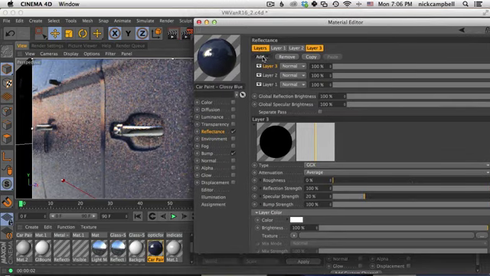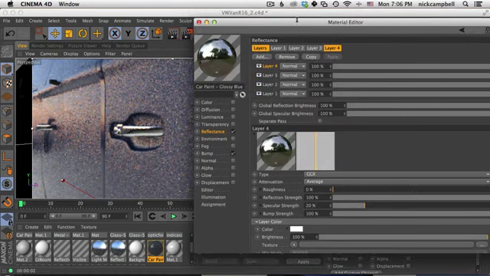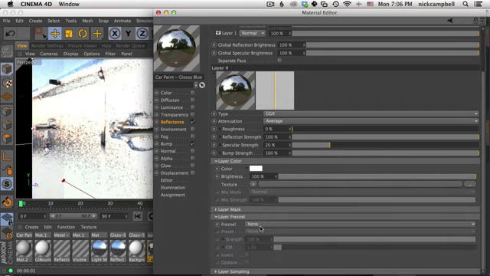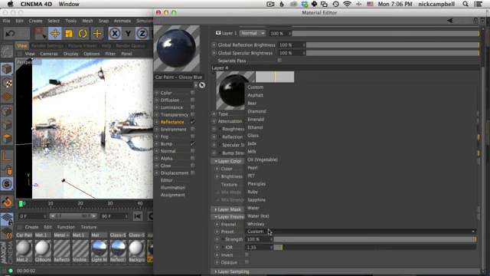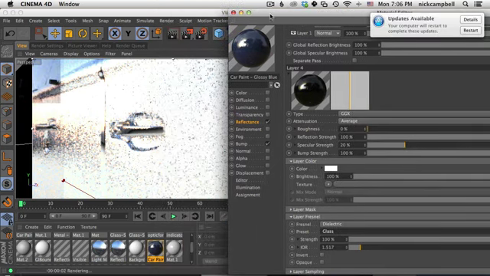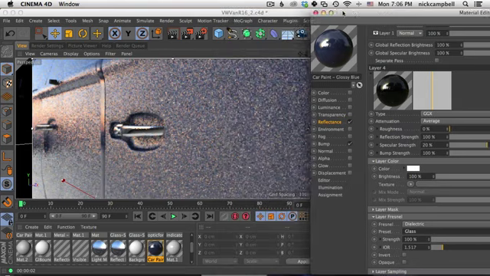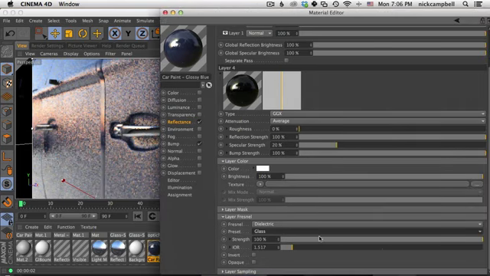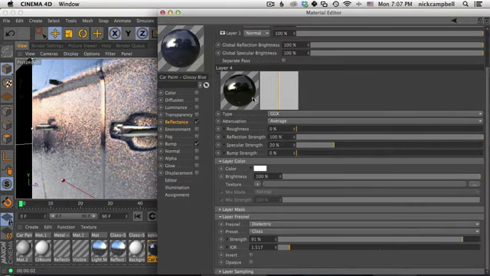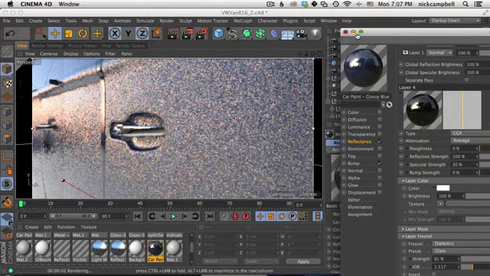On top of that, we'll do one more. Let's get this GGX one more time, and in this case, we're going to use a Fresnel, and we're going to set this to plexiglass again. I think this one tends to look pretty good as a top coat. You could also use regular glass, which looks pretty good, as a top coat. And now we have a totally glossy top coat that should pick up all the reflection. So I'm going to tone this back a little bit just to get some regular reflection here. And I'm also going to turn off the bump. I don't want any bump on this. I just want a clear top coat.